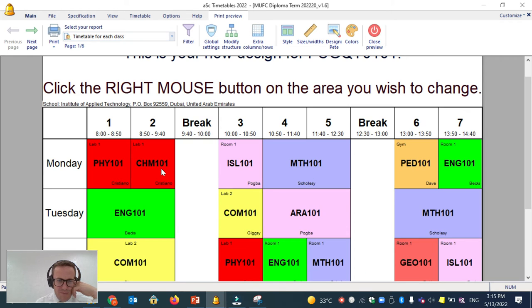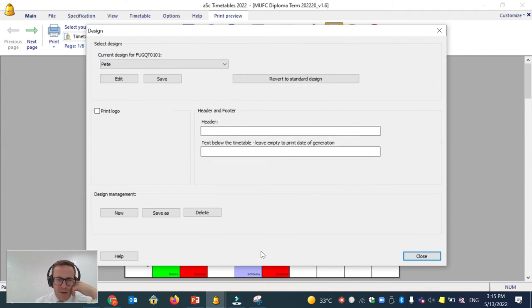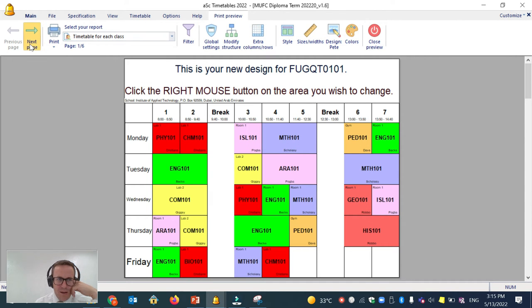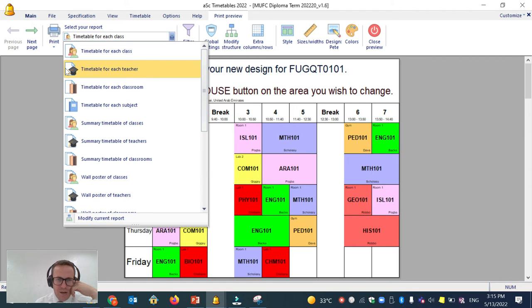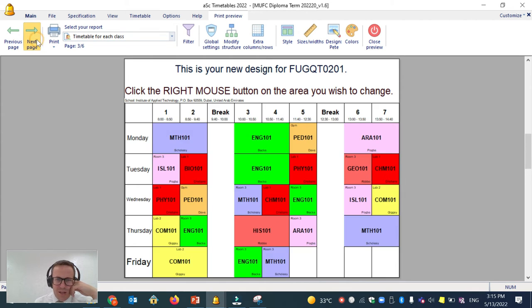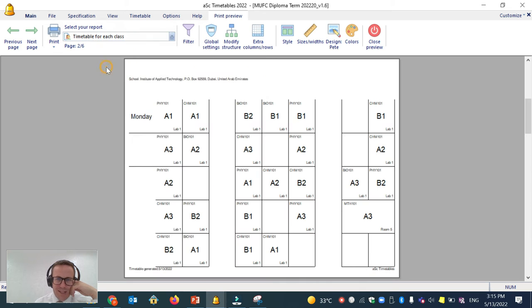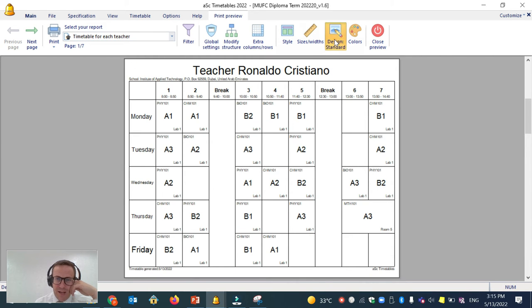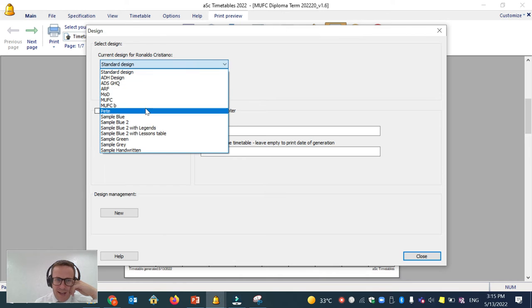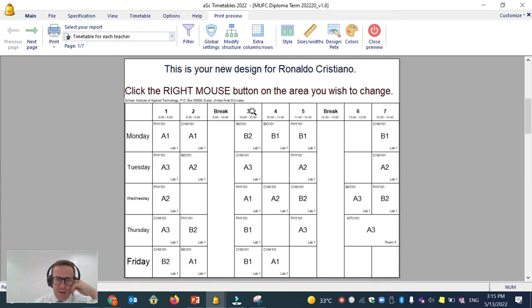Okay. So we'll click on Design. I think it's saved. Yeah, it's already saved, so everything's fine. If I go to teacher, let me just check it's on each class. Oh, there we go. I'm clicking save. So if I go to the next class, it should all start looking the same. If I go to the teacher, it's not there. So I might need to go to design, add, apply to all teachers. Done. So now we're starting to see those changes I just made there. The colors are not there, so I need to go back to that.